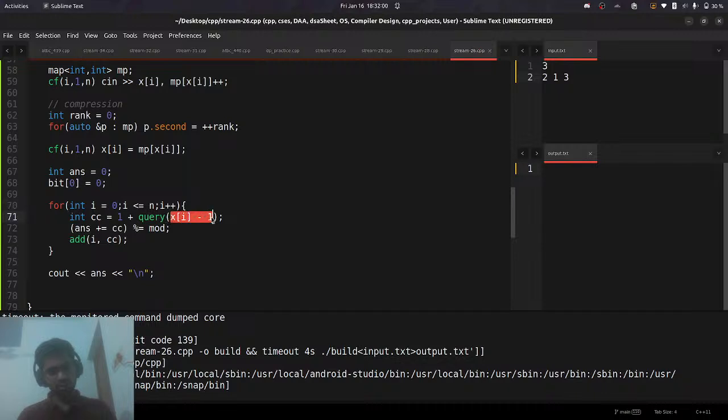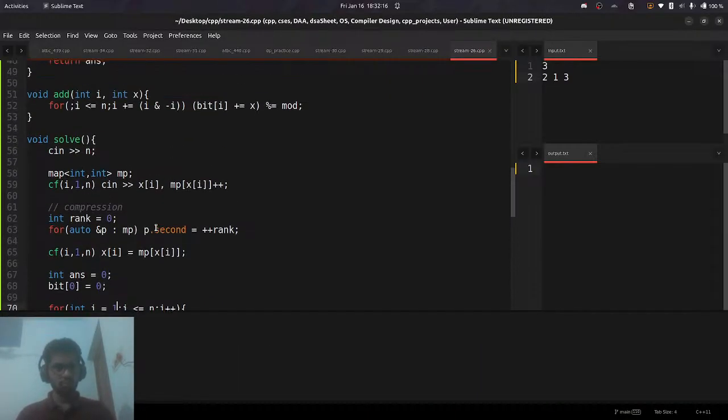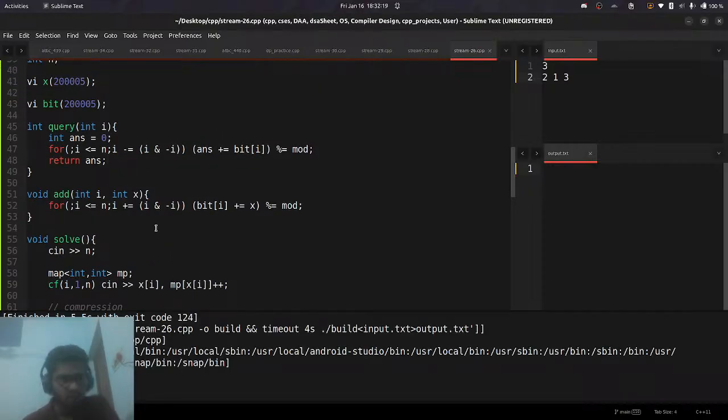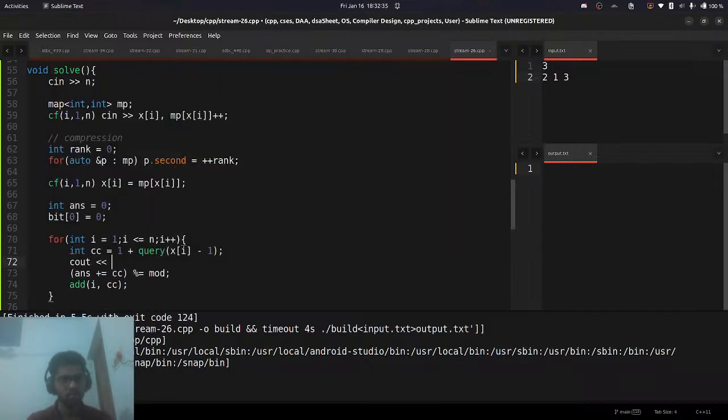Okay, so it is searching for -1, which does not exist. So it will start from 1 only. And when we are querying the tree, can we print cc and see what is happening?